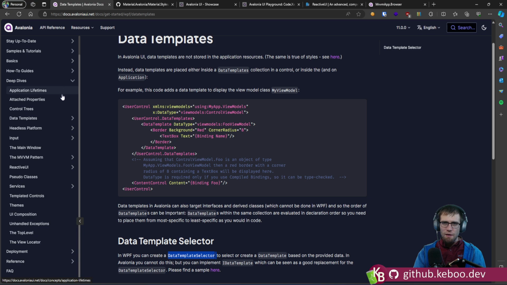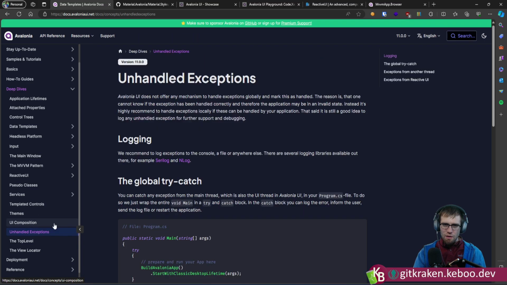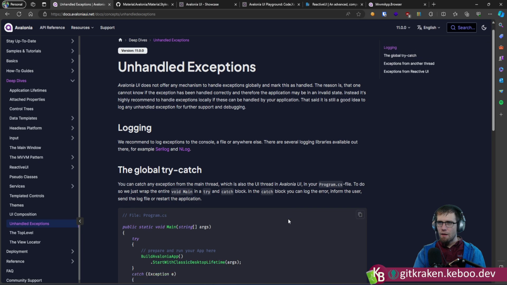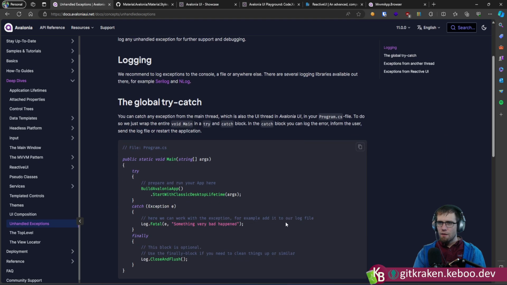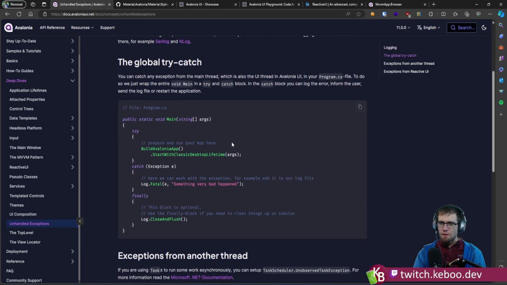Deep dives. Do they have something on threading or similar? Templated controls, themes. In your program CS. Got it.